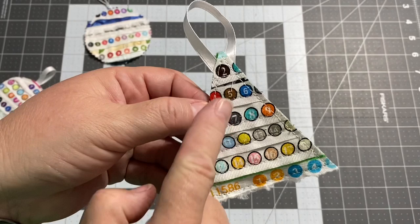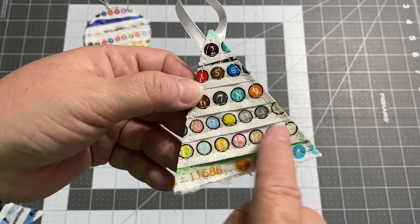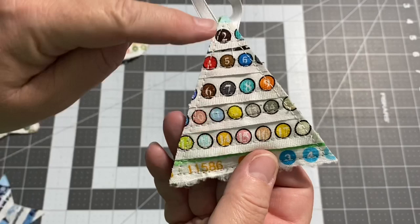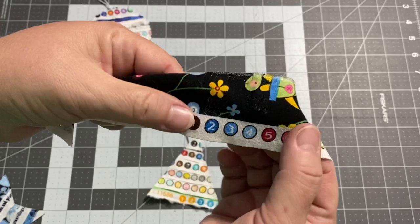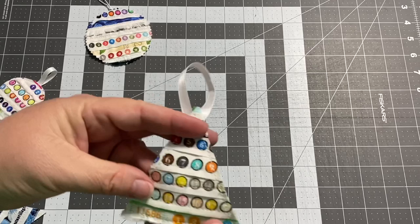This Christmas tree — I have one fabric here. You can see I left a little bit of the green because it's green for a tree. Now all of these are from two different fabrics, but you can't tell — I alternated them, fabric one, fabric two, fabric one, fabric two. They're all just different colored circles so it looks like baubles on the tree, like ornaments. So it doesn't really matter if you're using the same fabric over and over — if you have that long piece with lots of numbers, you can cut off each section as you need it and keep alternating on the way up.